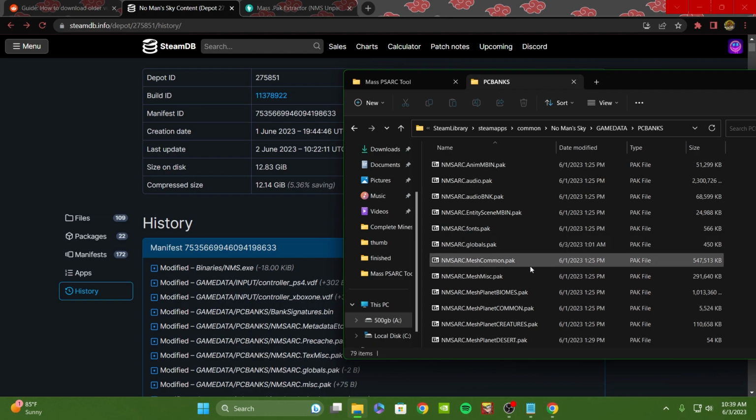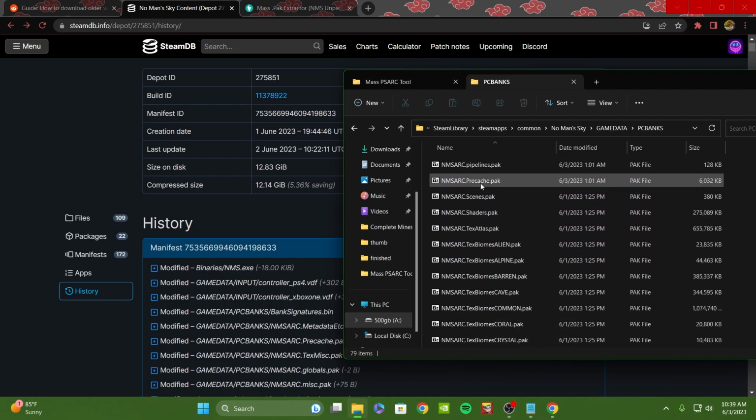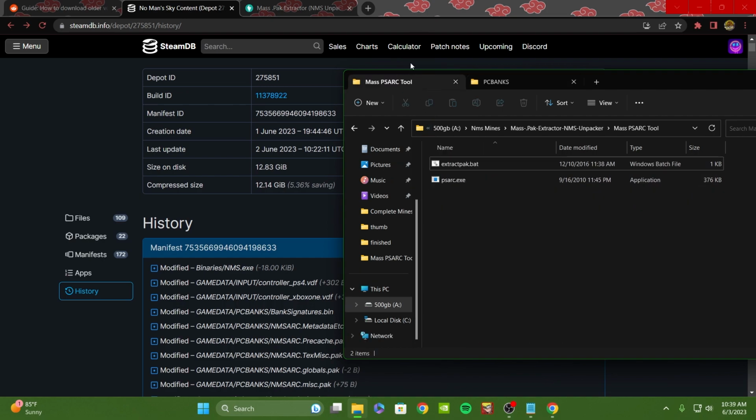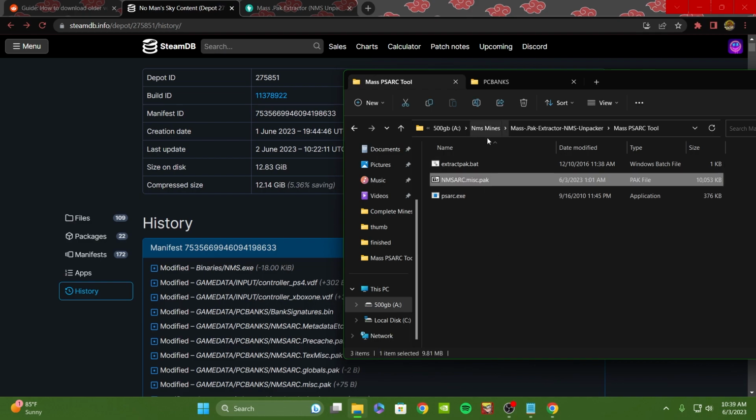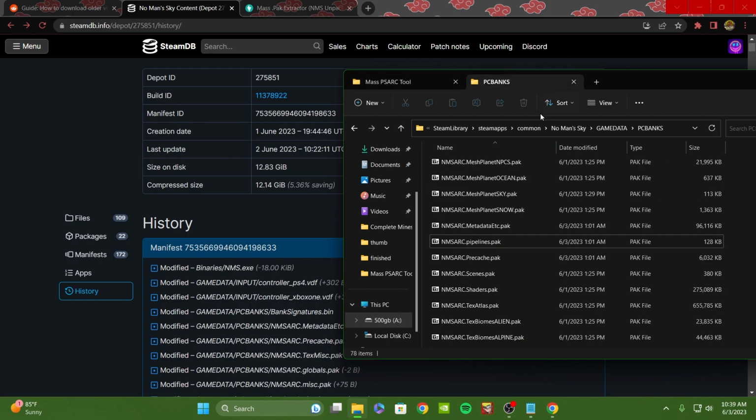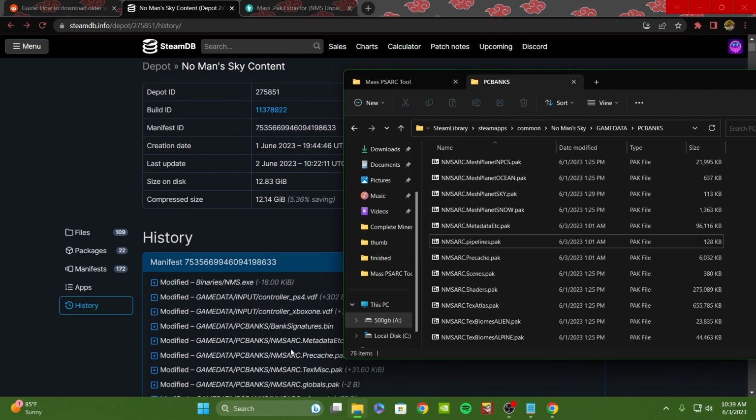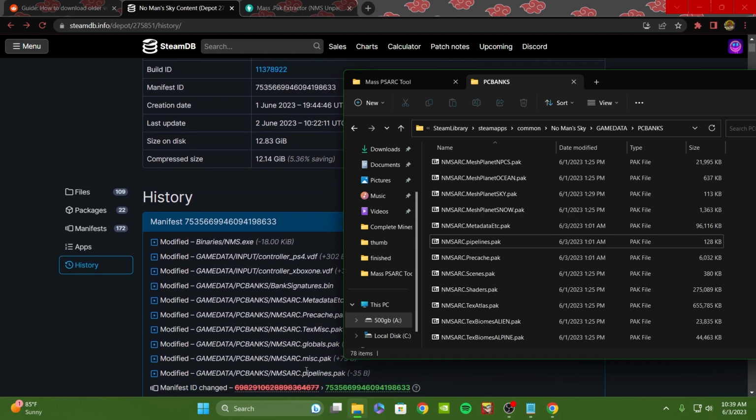Mist.pack, we're definitely going to do that one. So let's find that, mist.pack. We're just going to go ahead and drag it from here over into here. And, oh, that said move. Did you notice that? We are going to have to copy that back over. Otherwise, my game will not load. Do not move it. Definitely do the copy.